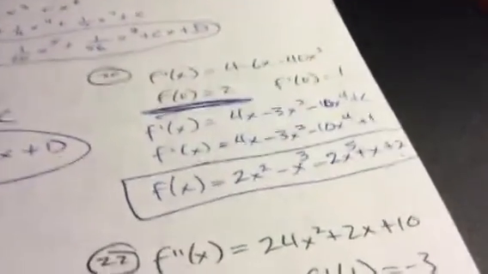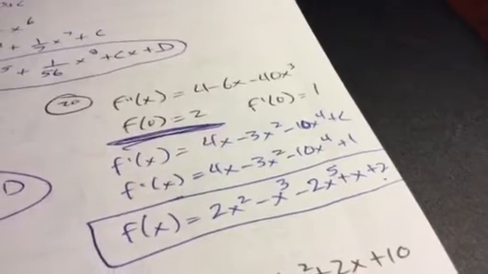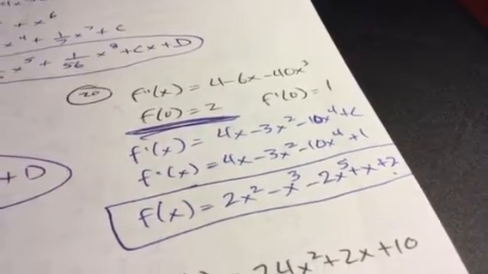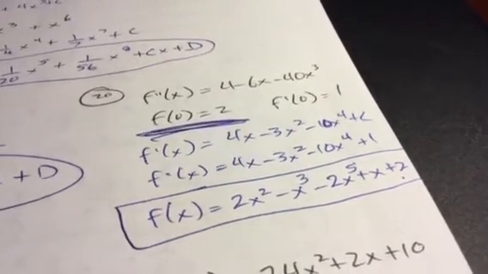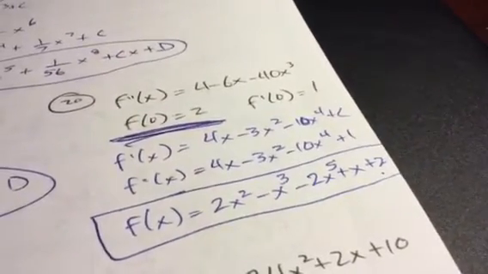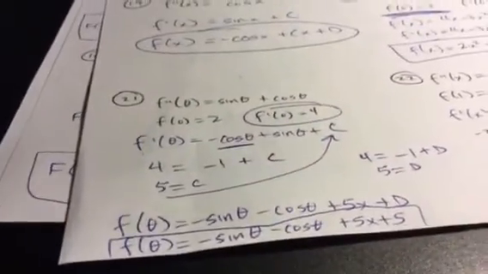This one right here, number 20, is very good. Now, I give you f prime of 0 is 1, so when you take the first antiderivative, c is going to be 1. And then do it again. If you know f of 0 is 2, that means d, or your next constant, is just going to be 2 again. There. All right.